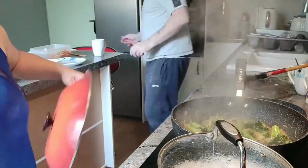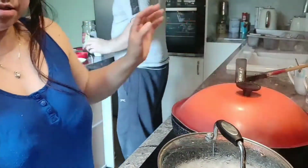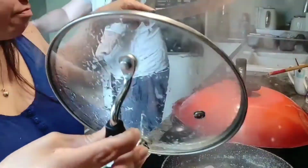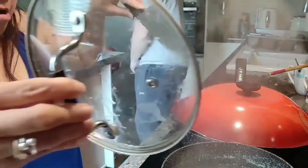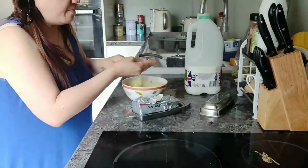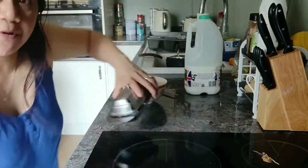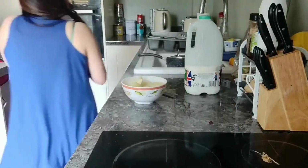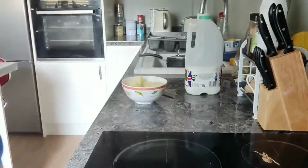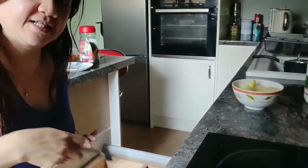Yeah, mashed potato. Maybe 3 minutes demo. This is where you drop the amount of butter you want to put. The more you put, the more you feel bad, because as you know, butter is not good for our health. Okay, yeah, just a little bit.